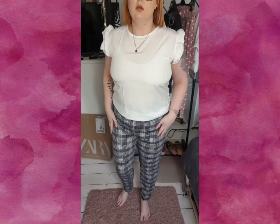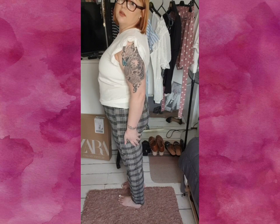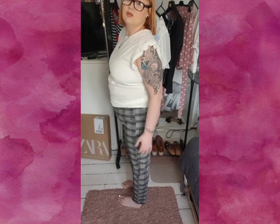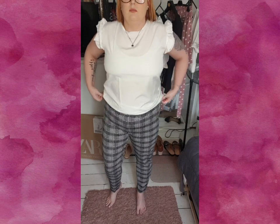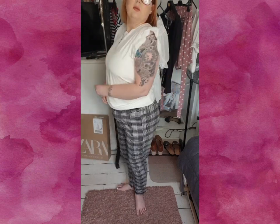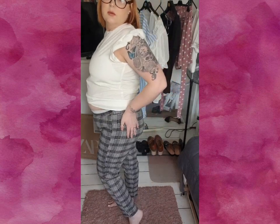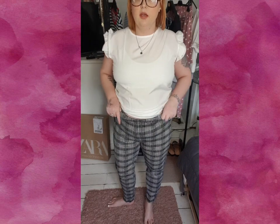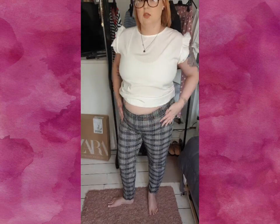That's better — so this is what they look like. They are literally just the tiniest bit too big, but I think I'm still going to keep them because they're fine for when you want to just chuck something on, something loose. Especially with my digestive system when it starts to bloat — these would be the perfect trousers. I would definitely size down in these though, because they are a bit big.